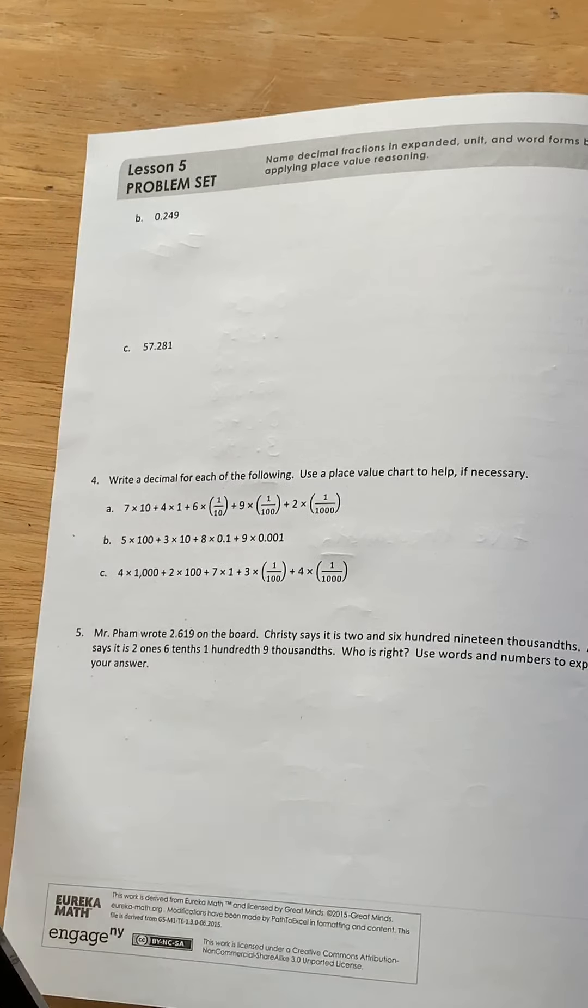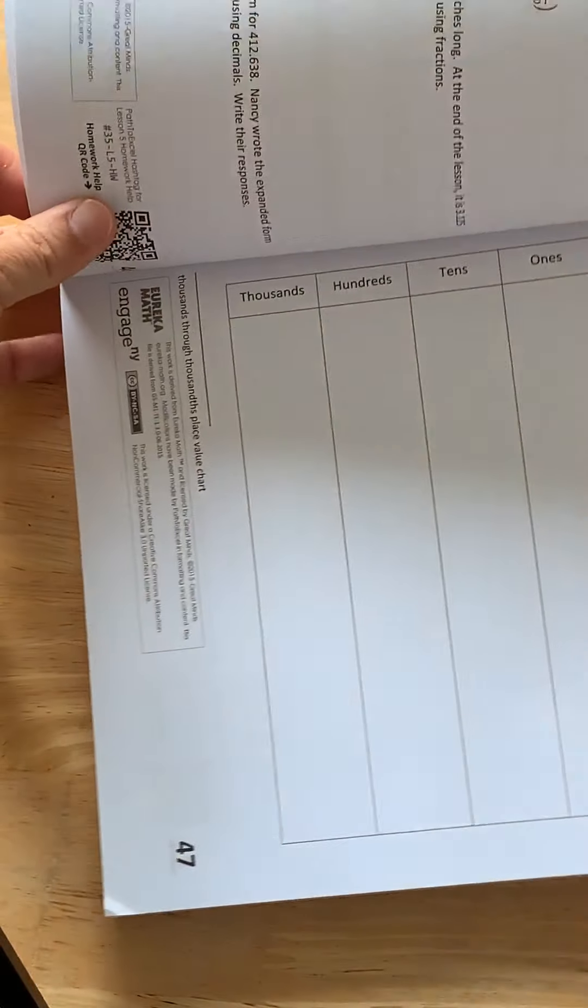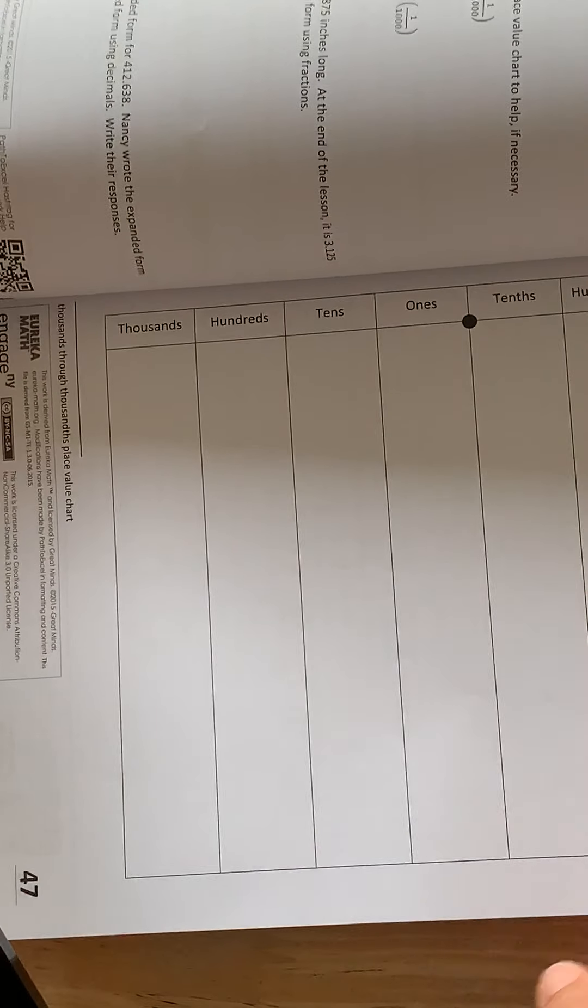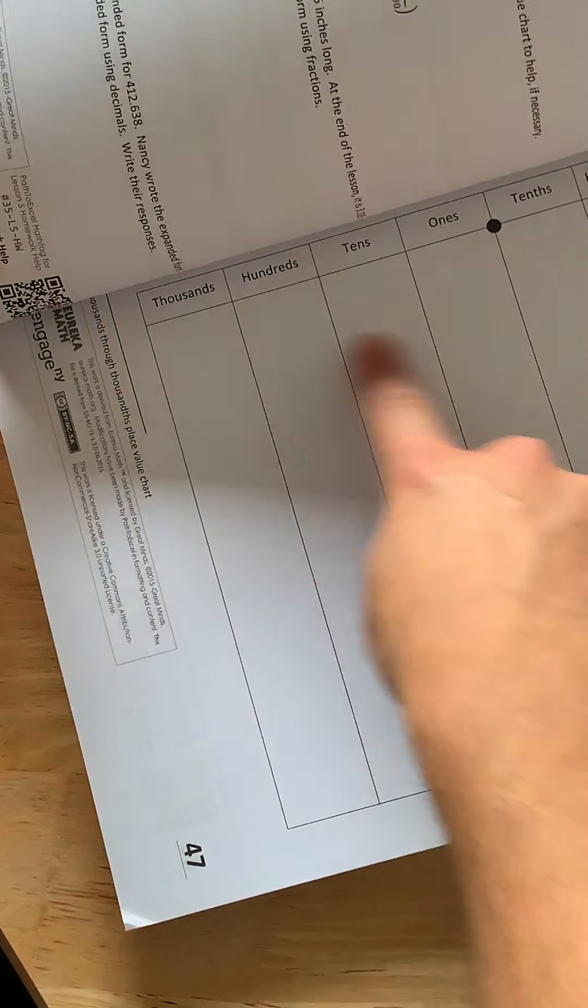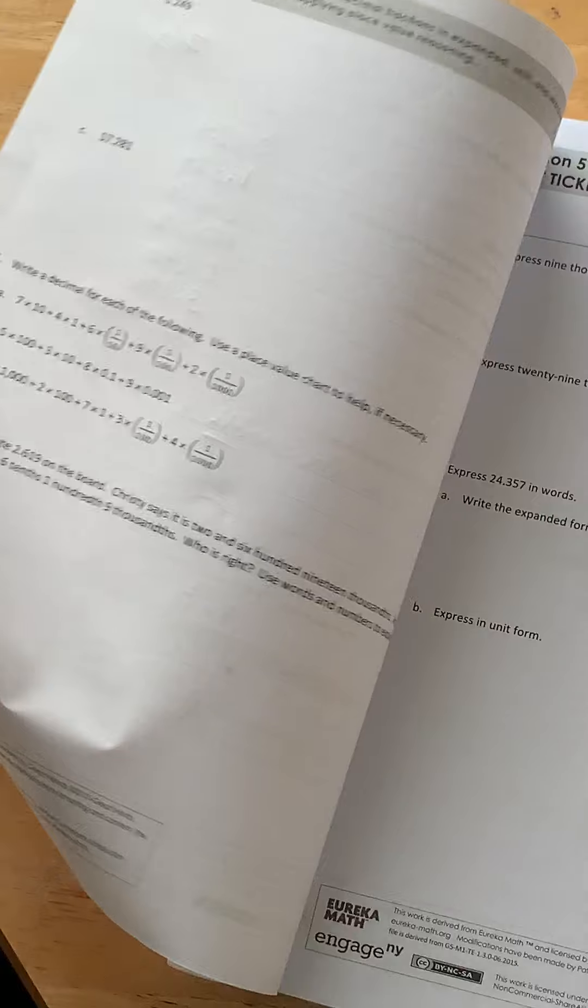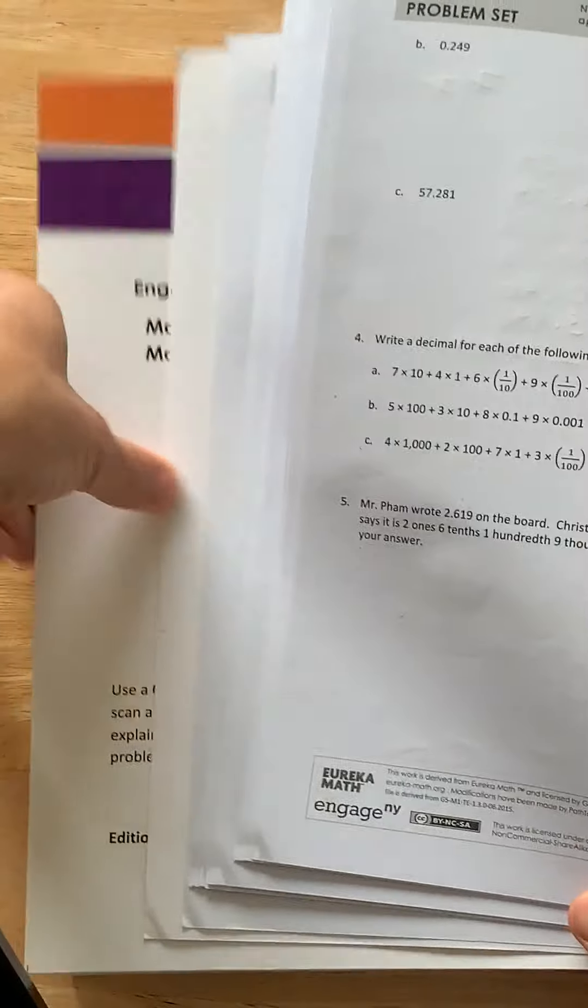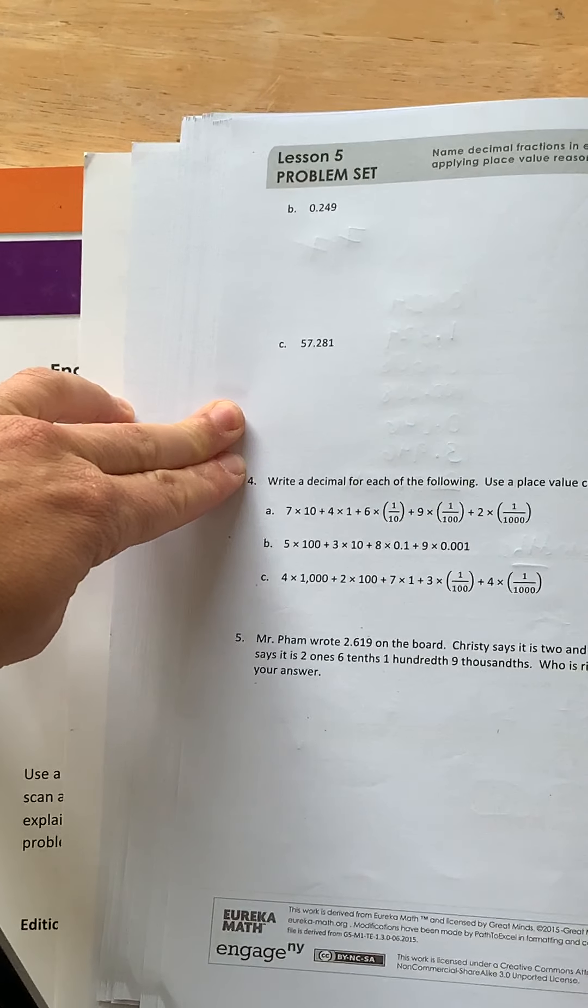Okay, and then go ahead and go on to five. And let me see, I think they give you a template. So you can tear this out right now. It's on page 47. And use that to write the numbers. So if you want to tear it out, you can. And if you just want to do it in this space, that's also fine. Okay, so go ahead and pause the video until you are done with this page.